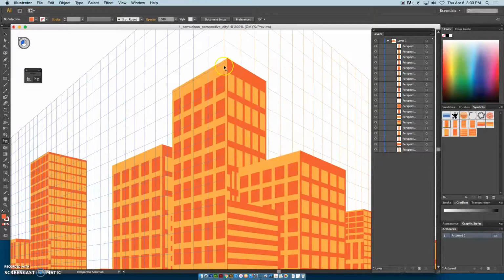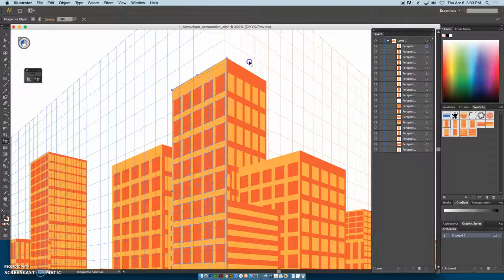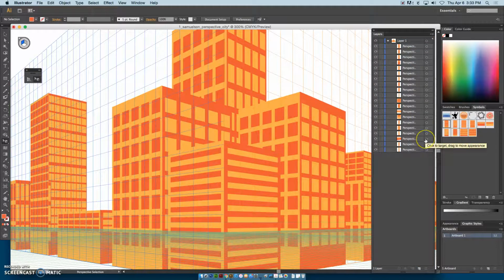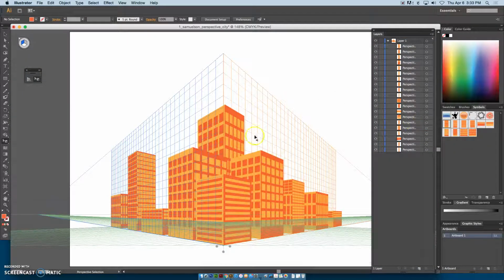I'm going to zoom in and make sure that I have the edges meeting where I want them to. And I got to budge that a little bit, nudge that a little bit. Okay, and then I'm going to have to drag that to the bottom. Okay, so now when I look, I've got this building popping up in the background.